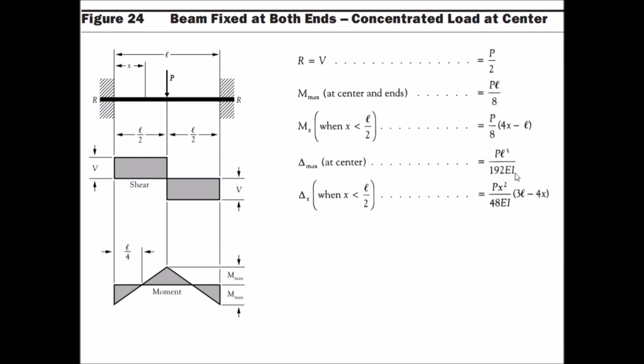This is where I mentioned it's very similar to the variables that we're using in our problem, but not exact. We have a capital L there and an F that we're using. So when we look at this equation and plug it back into ours, we make sure we swap out the lowercase l for the capital L and the capital P for our F as we plug those in. This is where we get that relationship for the max deflection at the center of the beam for a beam fixed at both ends with a concentrated center load.